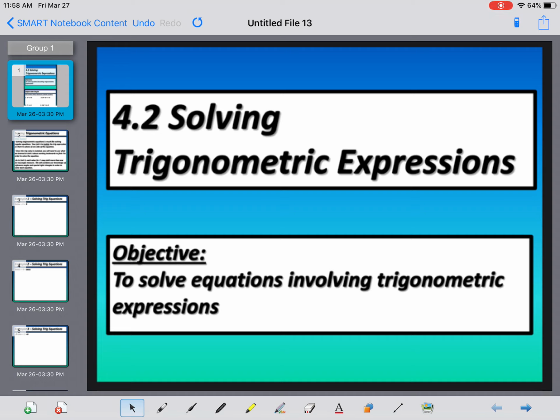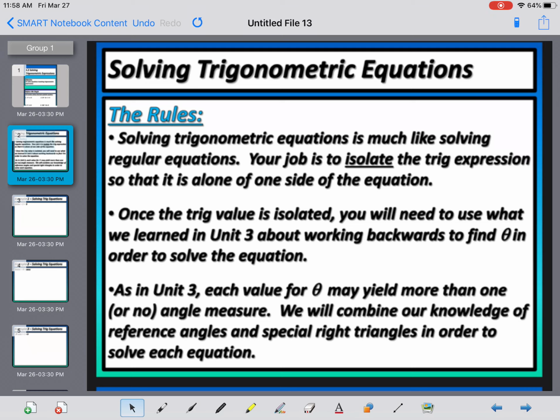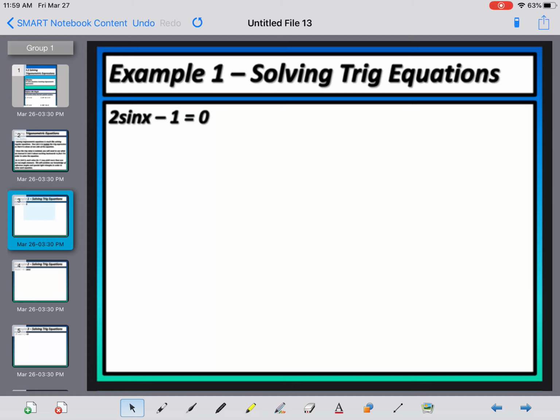Everyone. Today we're looking at 4.2, which is solving trig expressions. Good news for us is that this is going to use a lot of content that we already learned, so this shouldn't be really a brand new topic for us. So what we're going to do is take expressions like we were looking at in 4.1 that had to be factored, they had trig in them, and now there'll be equations. We're going to try and isolate the trig, okay? And we're going to set up problems like we had in 3.6, where we had to find the theta, where we had to work backwards.